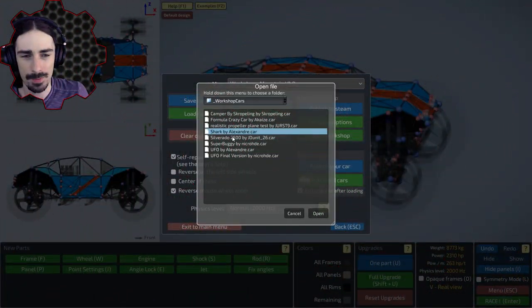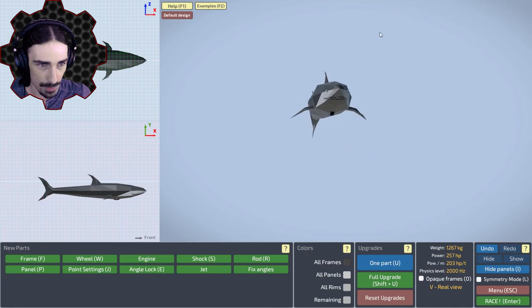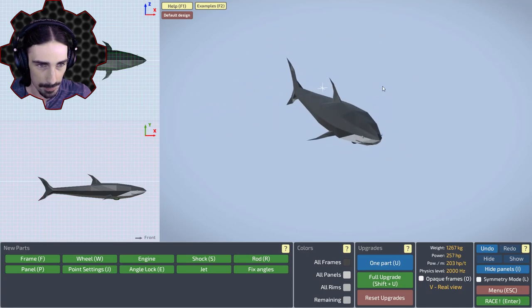Okay, up next, we actually have something I've had in my subscriptions for quite a while now, but never got around to using yet. So this is the Shark by Alexandria. Apparently this is a flying shark that swims through the air. That looks pretty legit. Got a wheel sticking out on the bottom. Must be interesting.